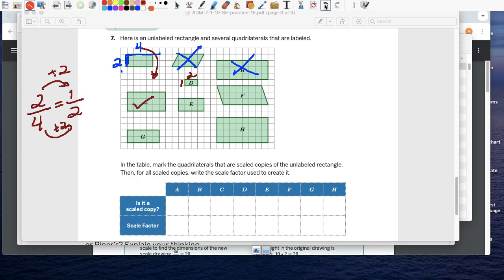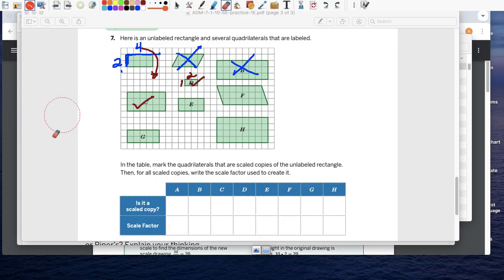So let me take that back. Scale factor, in this case, is not 2, because we're multiplying. 2 times what is 1 is times half. 4 times what is 2 will be times half. So the scale factor that was used is the same. Okay, so E, am I doing E? No, I'm doing D. D is, yes. What about E?